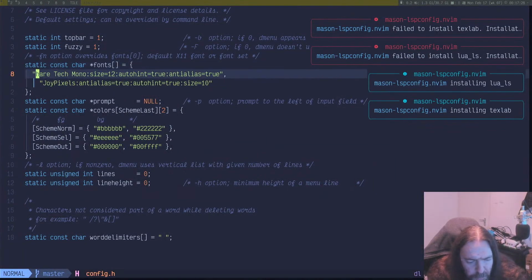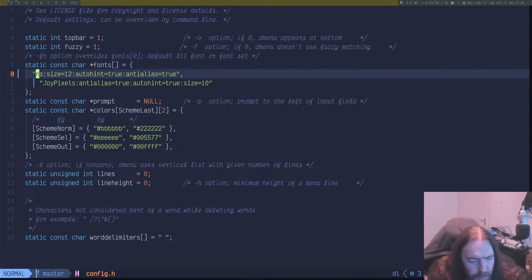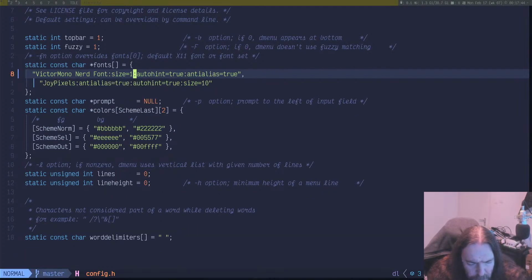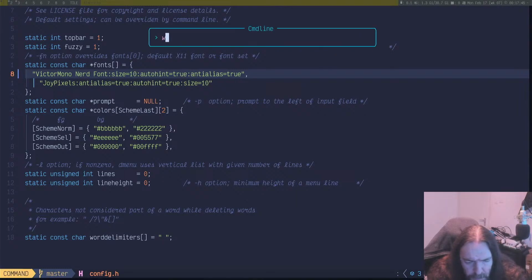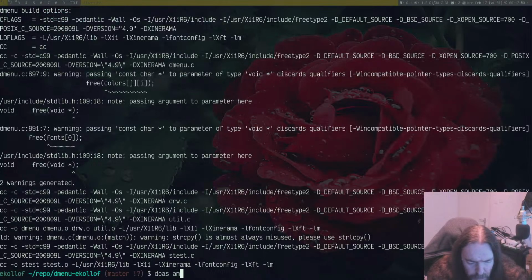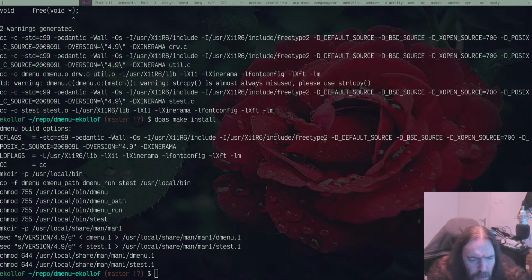Share tech mono. Now we're using another one. Mono, Nerd Font, and I believe it's size 10. Yeah, right now it's the same size as my bar.